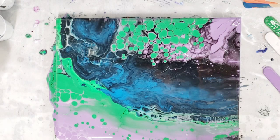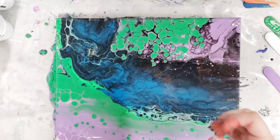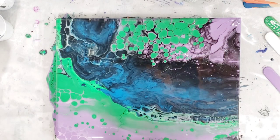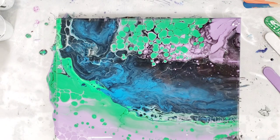I let it sit here probably like five to eight minutes. You can see these green cells, also a bit over here with the purple and white. This is really cool. The purple I did definitely mix water with — it was heavier — so that could be contributing to the green cells. Not exactly sure on the science in that, but really cool. Let's go ahead and do our close-up.